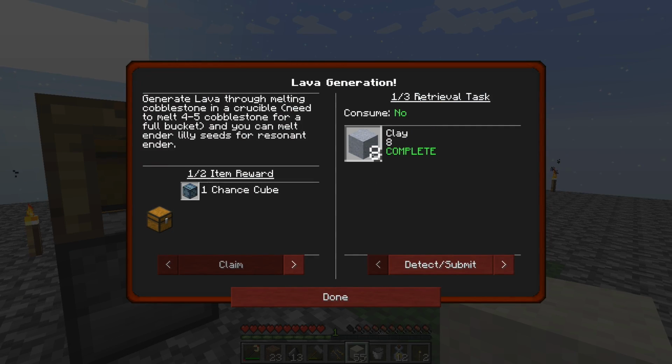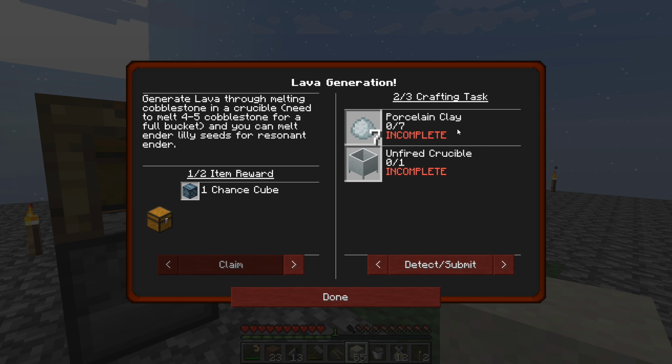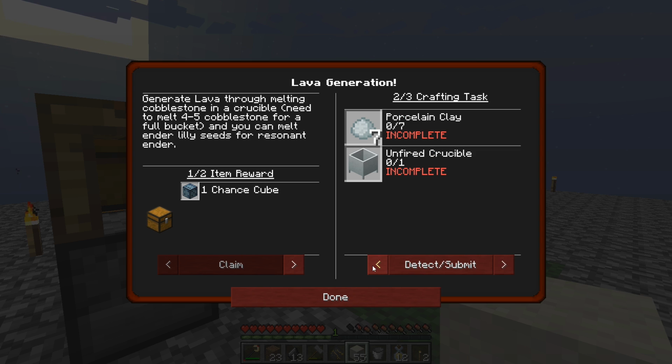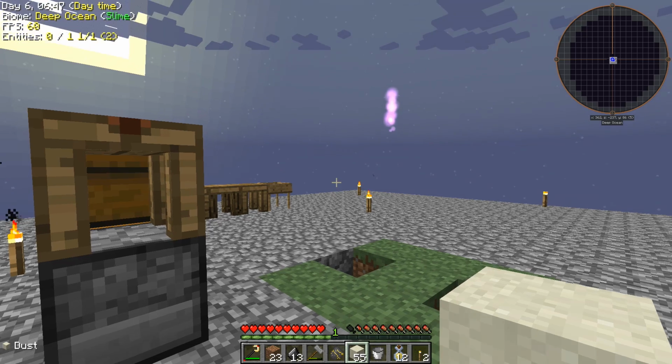So that was the first step for the retrieval task. This wanted us to make some porcelain clay. So I believe that's clay and bone meal. I can't remember. I'll have to look. And then an unfired crucible. And then the final portion is to make the crucible. So let's look. How do we make porcelain clay?